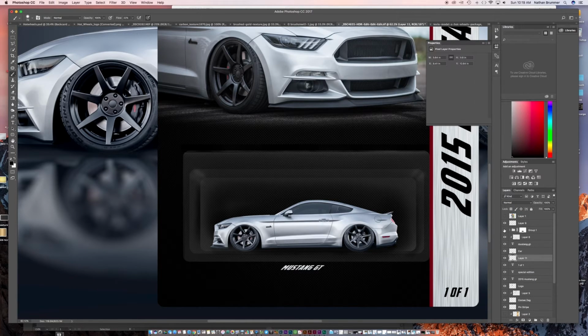And I think we need to go up to our case and maybe brush out a little bit here just to let that black shine through.